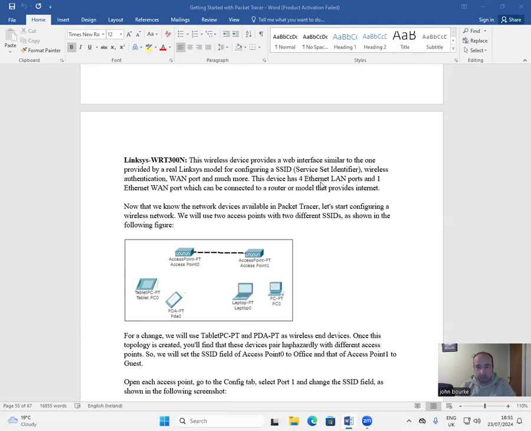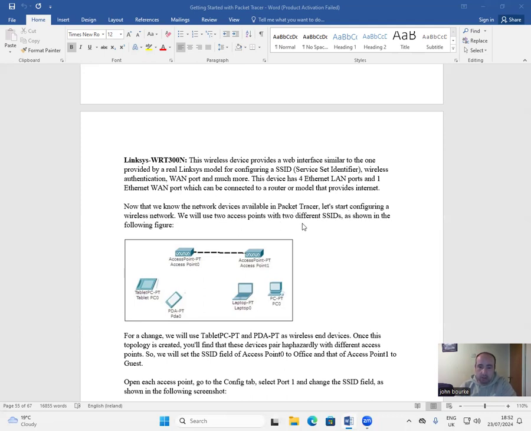This device has 4 Ethernet LAN ports and 1 Ethernet WAN port, which is connected to a router or modem that provides internet. Now that we know the network devices available in Packet Tracer, let's start configuring a wireless network.